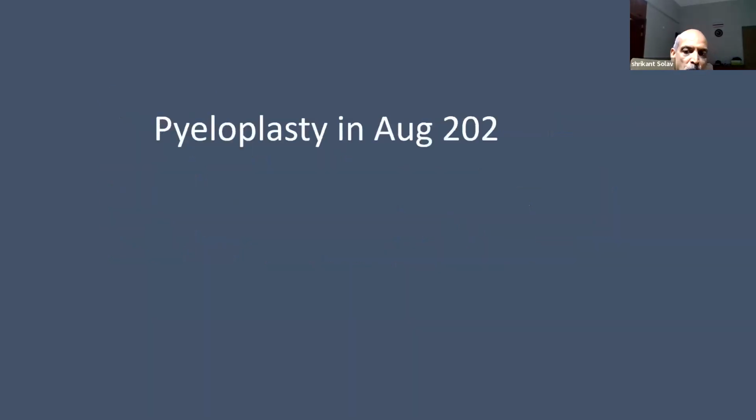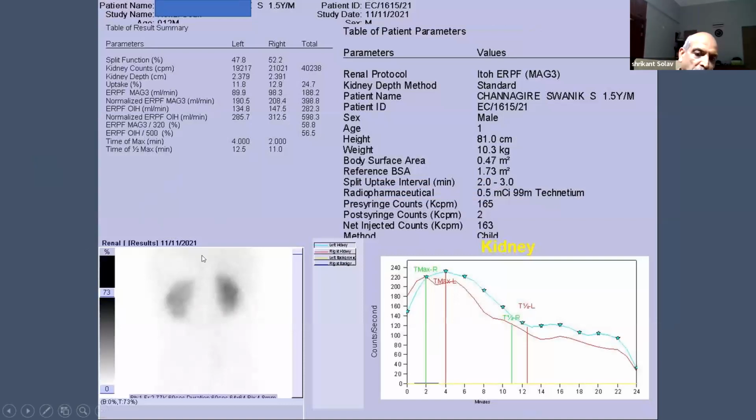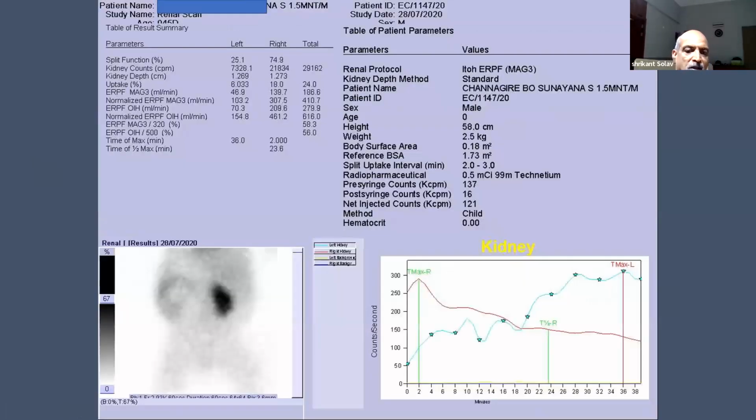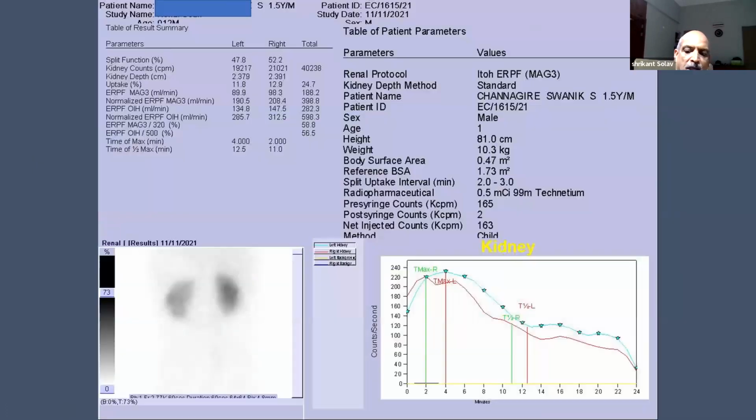The patient underwent pyeloplasty because it was not a hydroureteronephrosis, it was only hydronephrosis. And post pyeloplasty, the child underwent a renal scan. Look at that. Now, if you look at this kidney, there is so much better uptake as compared to the previous pre-pyeloplasty scan. Look at that. So much better. And quantification wise also, from 25%, it has jumped to 45%.